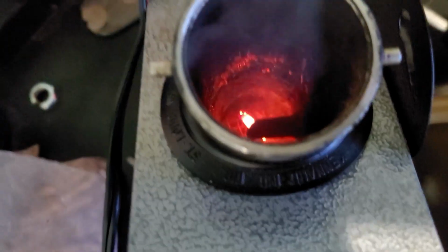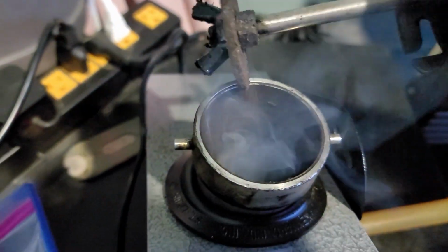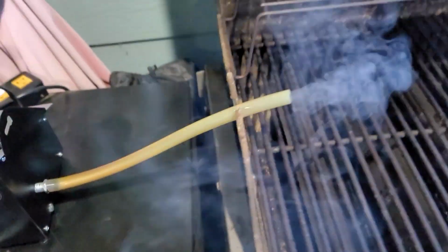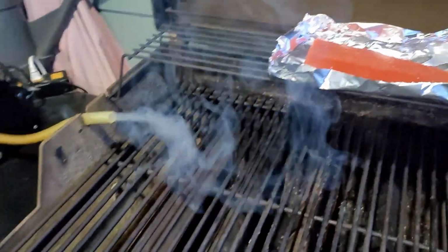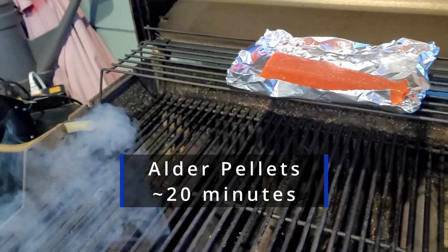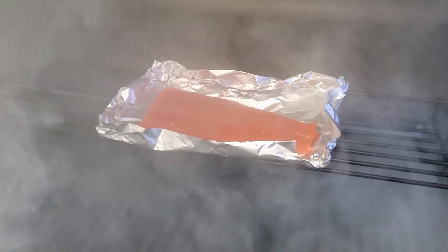Take a look down there, you can see that the rod is going, there's a little bit of pellets in there. And we're going to throw some alder pellets in. And just a handful will do it, don't need a lot. Gonna put the lid in there, and you see where that gets directed right into my Weber grill. So we're just gonna have this smoke for a little while, probably about 20 minutes, maybe a half hour, and that'll throw some good smoke on there. Look at all the smoke getting on that salmon, that's gonna be good.